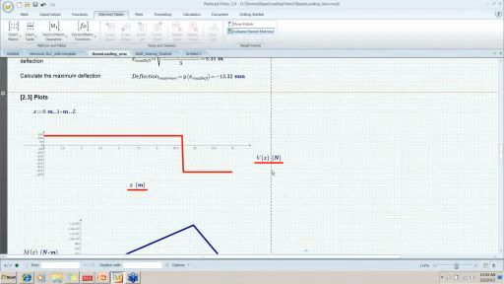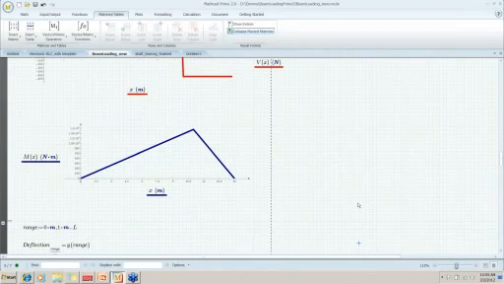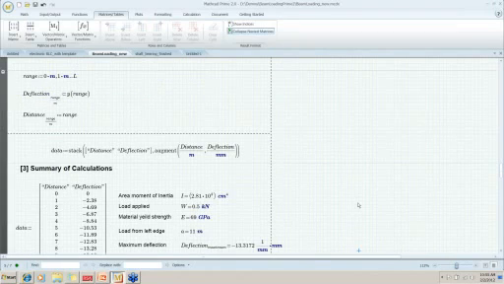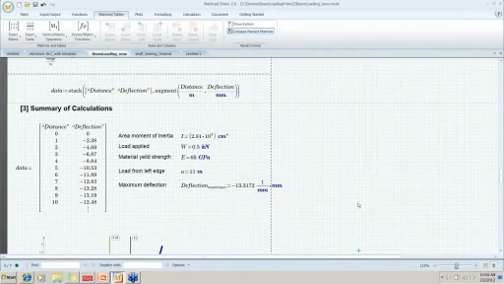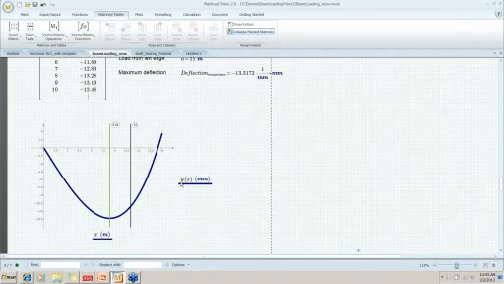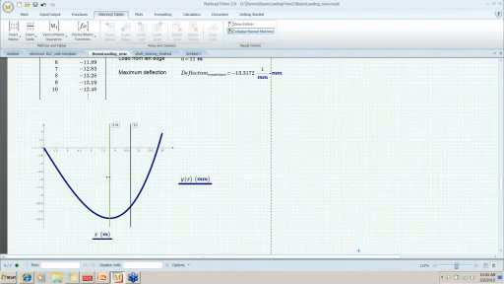This is the shear versus position. The second plot, the blue, is moment versus position on the beam. And this last third plot is the deflection versus position. And then that's just a summary table. And so there's the plot of deflection. You can see X is position on the beam in meters. Y is the equation for deflection at position X on the beam, and the deflection is plotted in millimeters. And then we have two markers to mark specific data points.